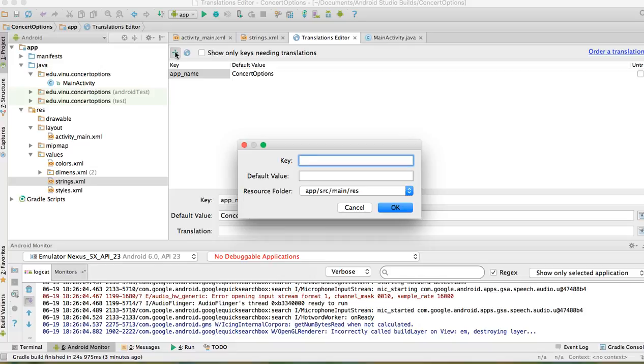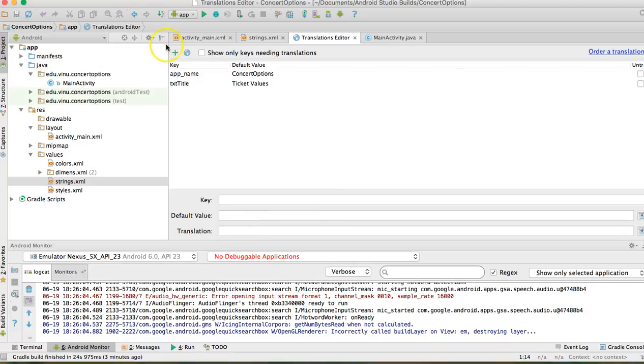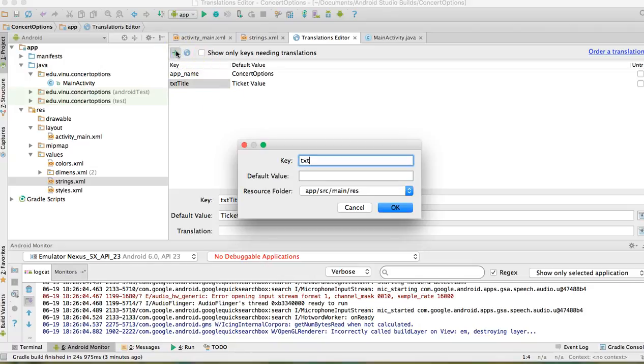So of course we just click the plus sign to go ahead and add those in. The first one is going to be text title with the default value of ticket value. Then the next one is going to be text tickets, value of number of tickets. Second one is going to be called prompt with a value of select group.